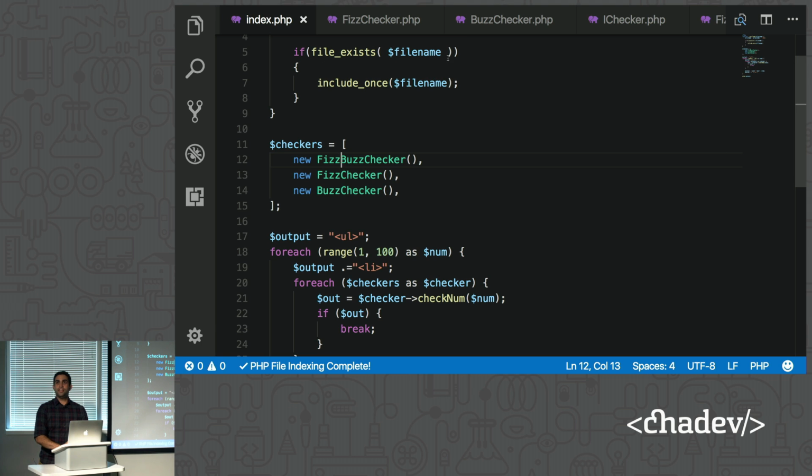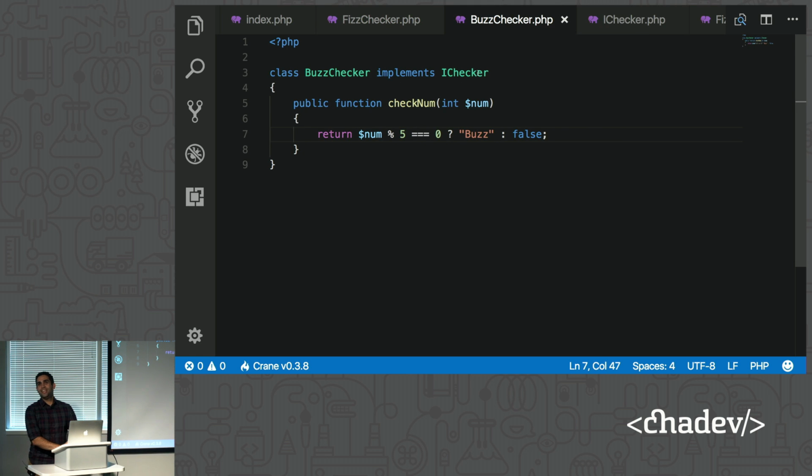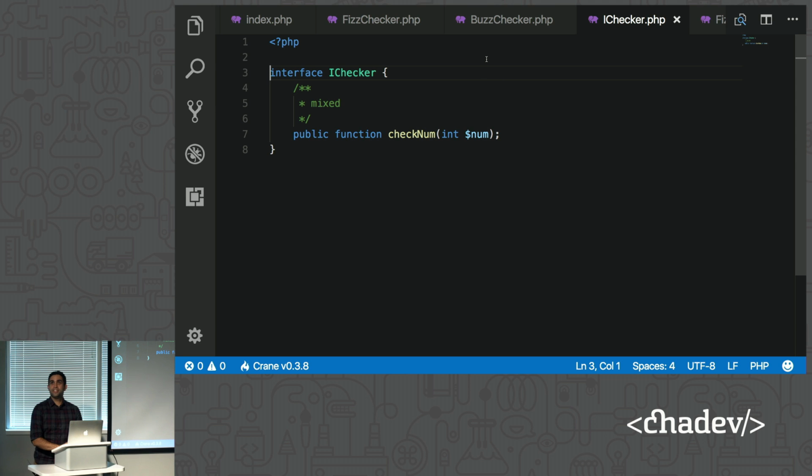So what's happening here? I set up an interface for checking whether or not something is FizzBuzz compliant or whatever. And then we have our concretions. And this particular language server isn't super powerful. It has 2 things going on for it. It has auto-completion and it has go-to-definition. So we can check that out here. If I wanted to check this interface out, I can right-click, and it says go-to-definition, and takes me over to my iChecker interface. That kind of knowledge is already a big step up from what I currently get from CTags, for example.